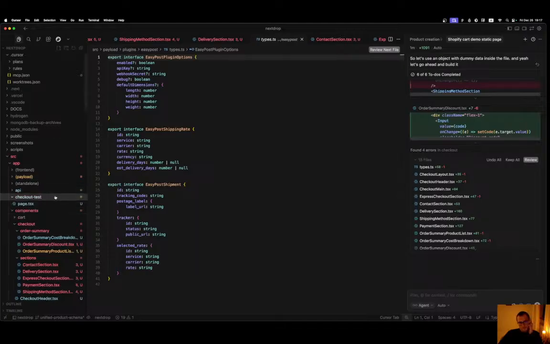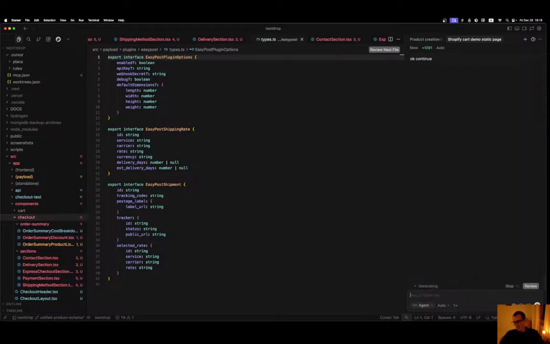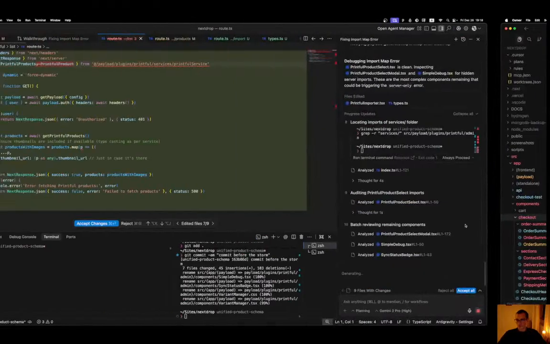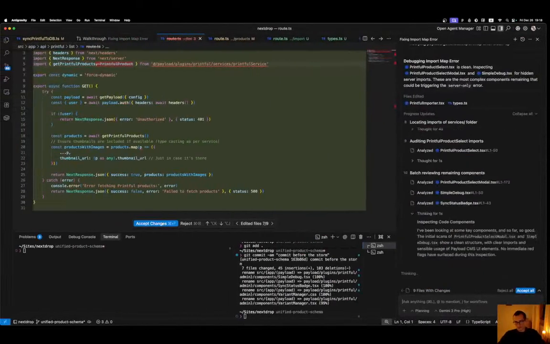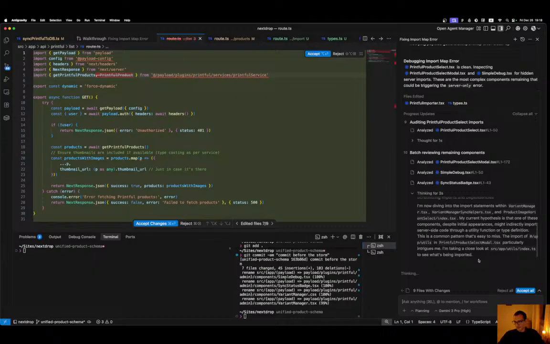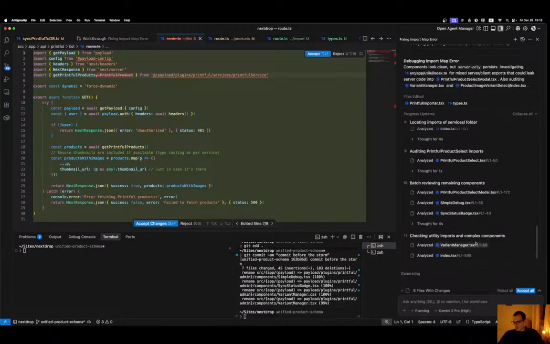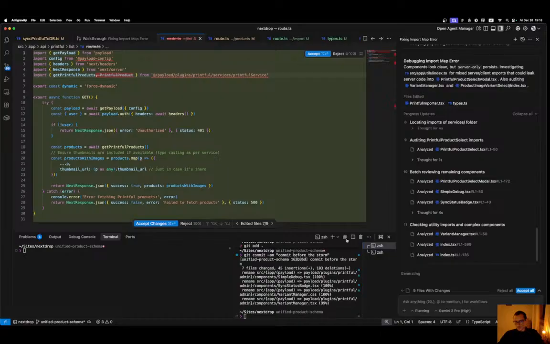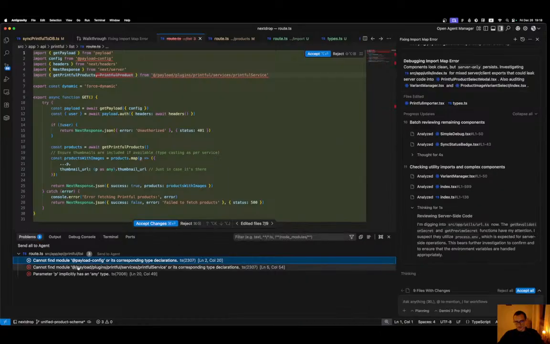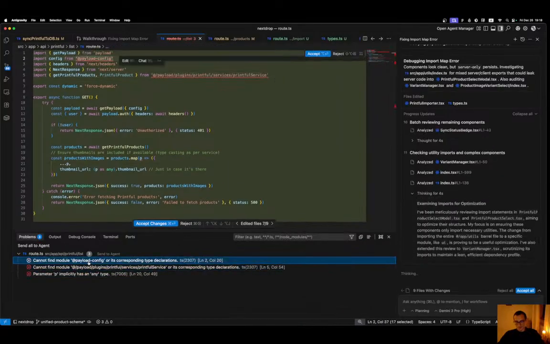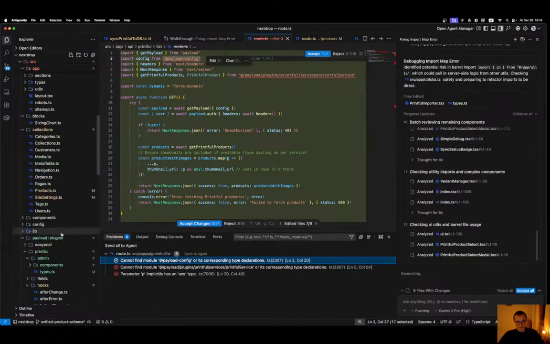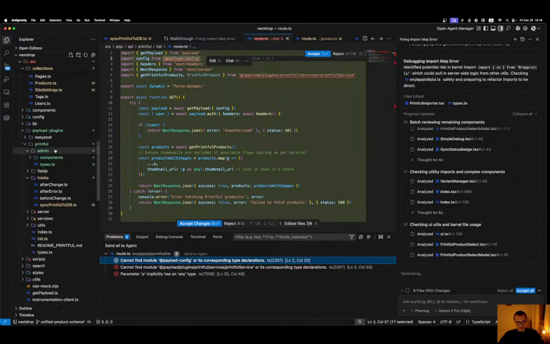Right, so we have checkout test. Okay, it added the page here and then it creates all this stuff. Let's let it do it, because it wrote so much code. I just don't want to stop it now. Oh my god, this thing is also coding. This is crazy. I don't like this. These things that do so much stuff.